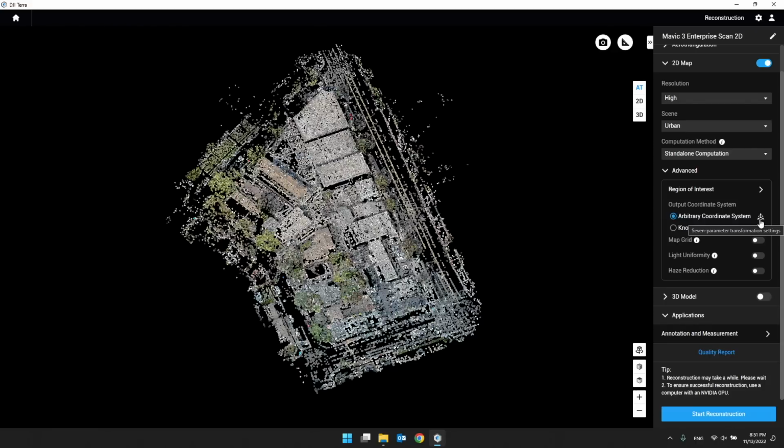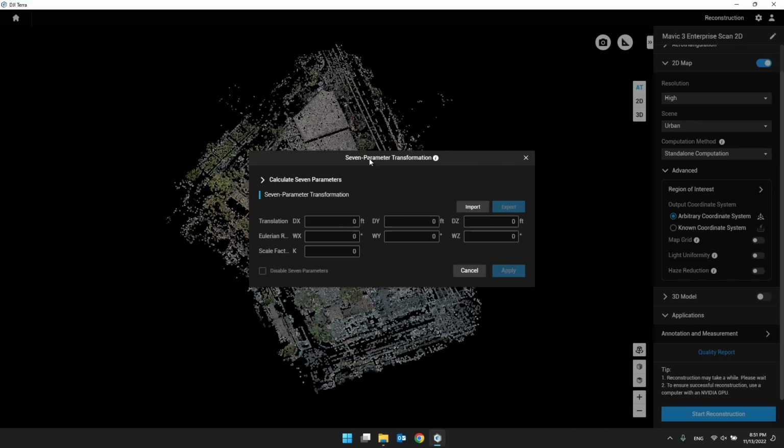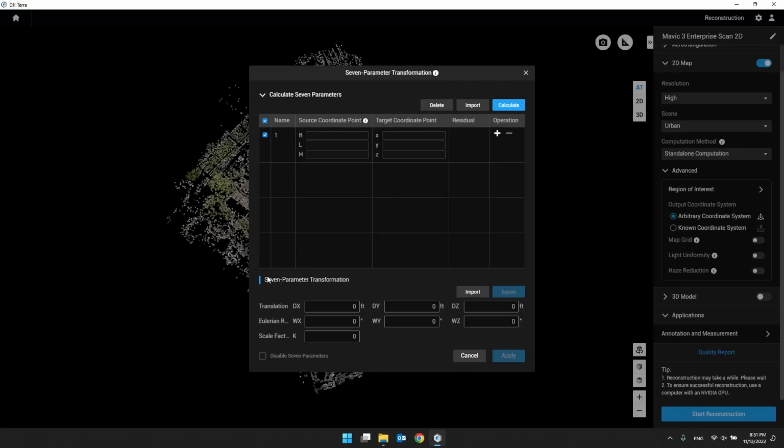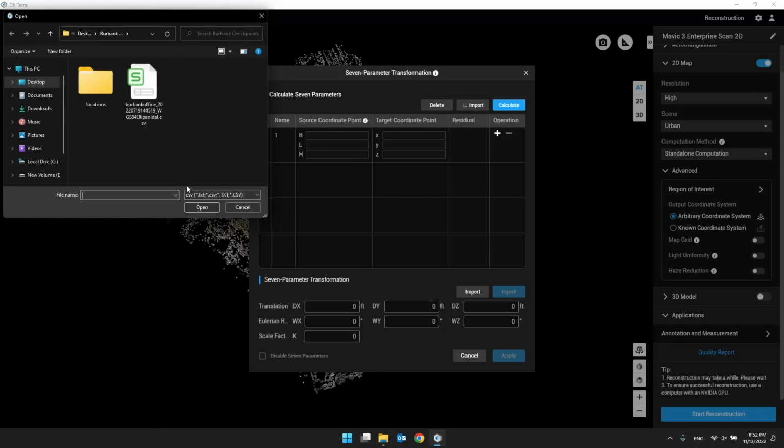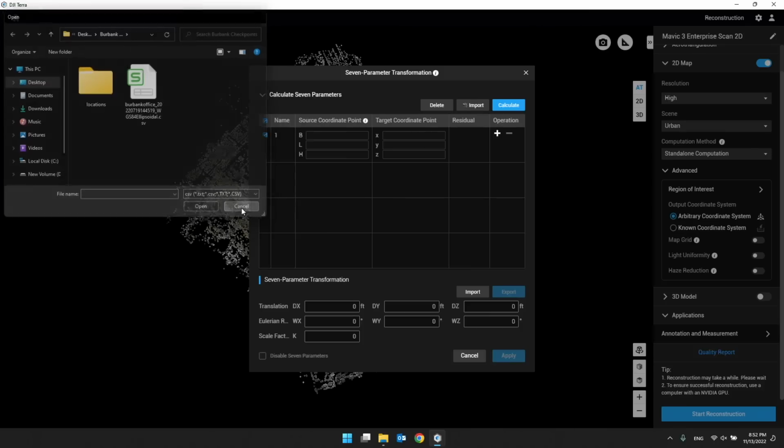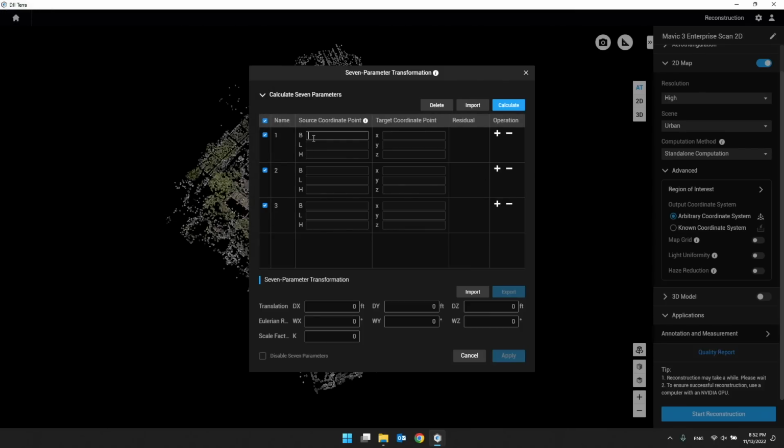You can also use this little icon highlighted here, which is our 7 parameters transformation settings, to transform your existing coordinates to your target coordinates by importing those 7 parameters. So I'm going to select this option real quick. As you can see, the 7 parameters transformation settings popped up, and we have 2 settings. The first one is to calculate 7 parameters, and the second option is for you to define the parameters to transform your coordinates from arbitrary to the target custom coordinate system. To calculate 7 parameters, you will need to import 3 sets of coordinate points. You can choose to import in a TXT or CSV format, or you can manually add these points and import them.